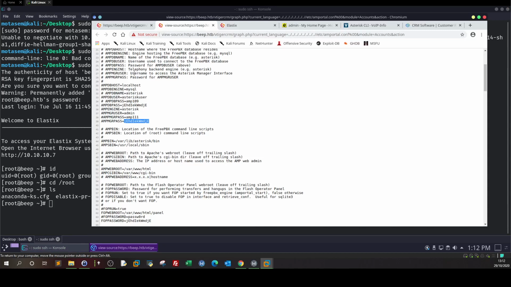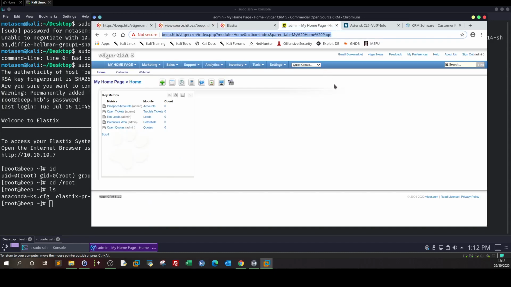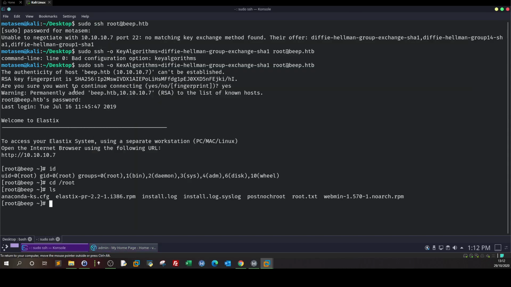So the local file inclusion vulnerability on the PBX software enabled you to see some passwords here, right? Plain text passwords leaked in a file, which is not supposed to be leaked actually. And then we have another vulnerable application, which is the CRM, and we can use Metasploit for that. But for me, it didn't work because of the OpenSSL variation between the version I'm using and the ones in the box. So you have two ways now, and you have the password reuse actually.